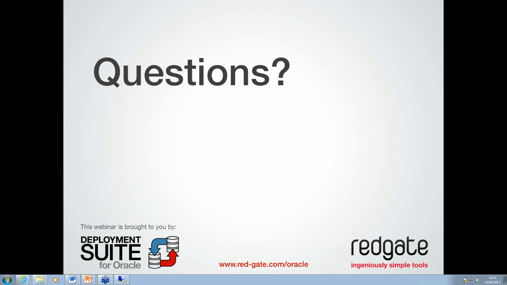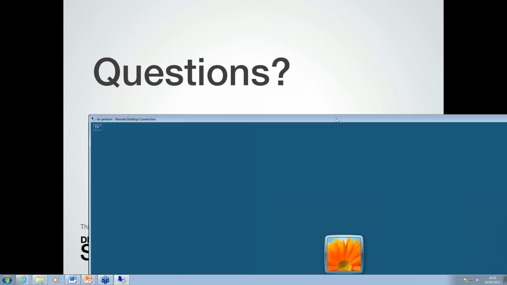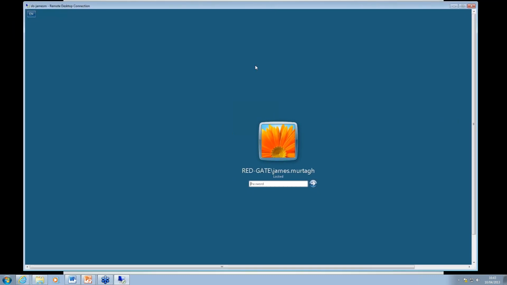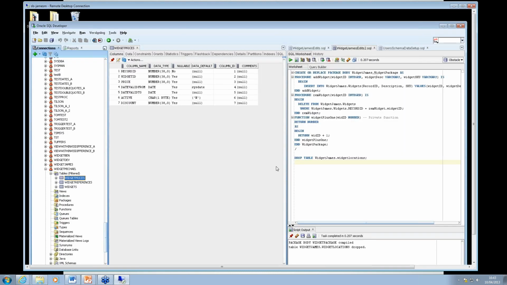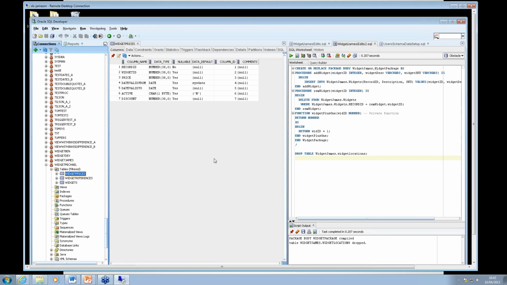I'm trying to think of an easy way to demonstrate this. But the important thing to think about here is that it's not looking at different versions in source control. It is looking at the latest version, comparing the database against what it's already created.